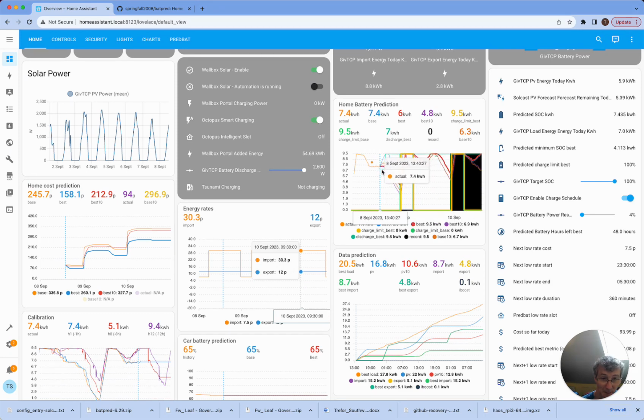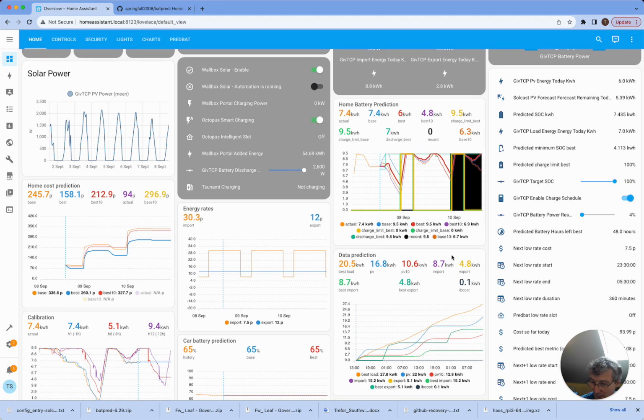These discharge slots here, I've actually got on this new feature called export freeze, which essentially means that rather than discharging forcefully, it just stops charging the battery and lets it export the solar. And so I'm getting my export rate of 12p there during the day, and I'm charging at 7.5p in the night. So even after losses, I'm making some profit there. But I'm not forced discharging because currently I'm on a Scottish Power one, and you're not allowed to do brown exports. So I'm following the rules here.